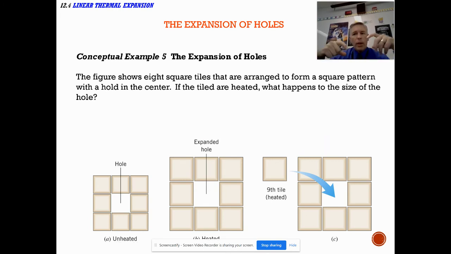Holes. This is kind of a weird one, and I'm going to do a couple of demonstrations next week when you guys get back, so I can actually demonstrate this in person, or I'm going to do some videos of this because there are some great demonstrations of this stuff that I want to make sure I get to you.